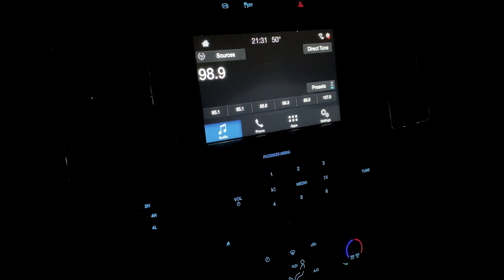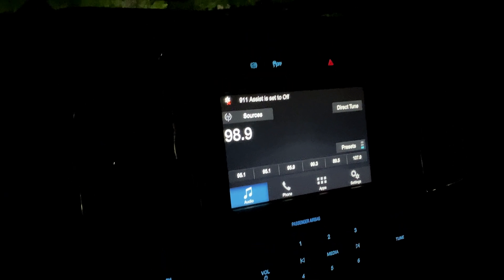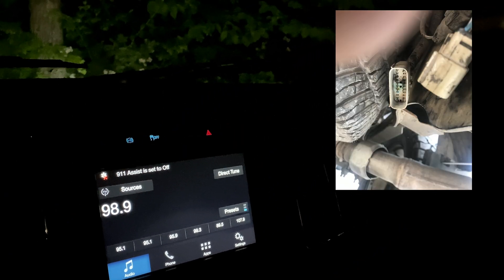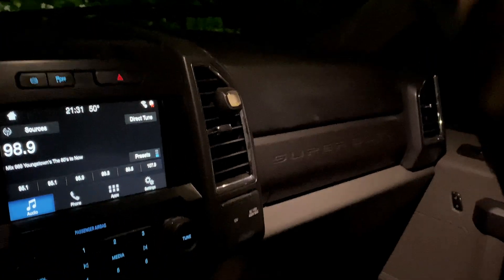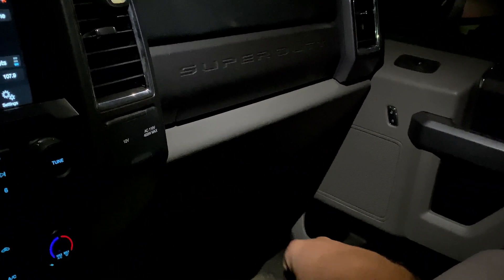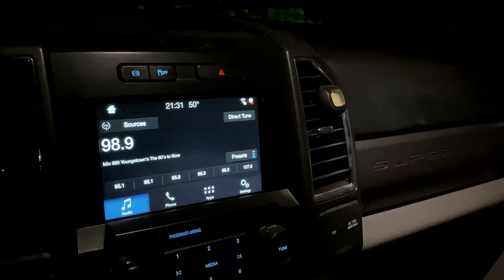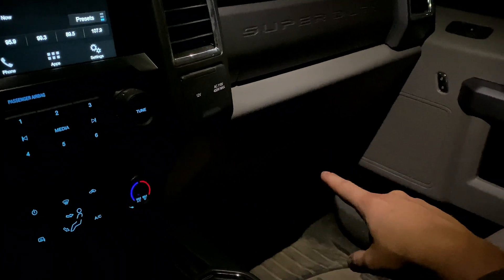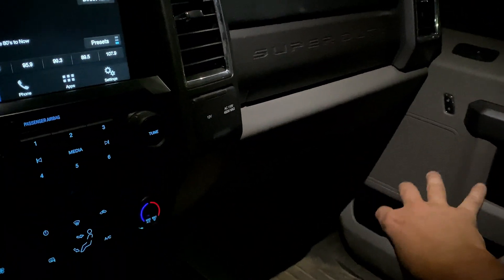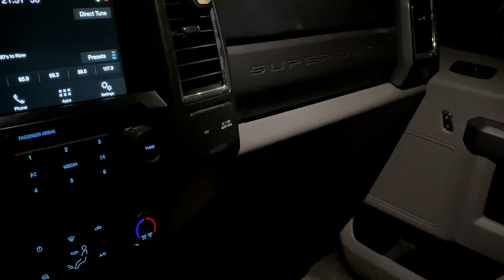There are a couple of issues. There's an electrical connector back under the rear bumper that gets water in it and shorts out. Down under the right-hand side, underneath the glove box on that A-post, is where your fuse panel lives on these Super Duties, and what it plugs into is called your body module.